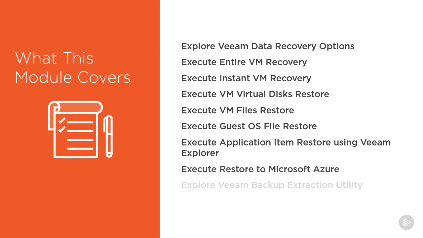We'll also take a look at restoring virtual machines to Microsoft Azure, which is a pretty simple thing to do once you initiate the connection. And take a look finally at this little Veeam backup extraction utility. In some circumstances, you may need to extract data from a backup, and if you don't have the Veeam infrastructure up and operational, this external tool can facilitate the restoration of some of this content without having to have the rest of the Veeam infrastructure up and operational.